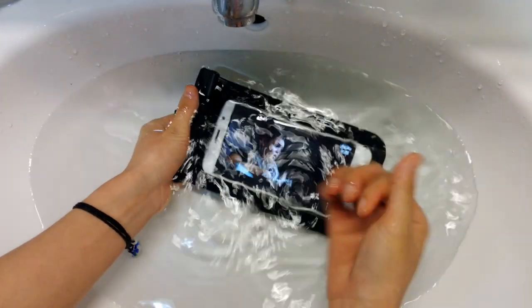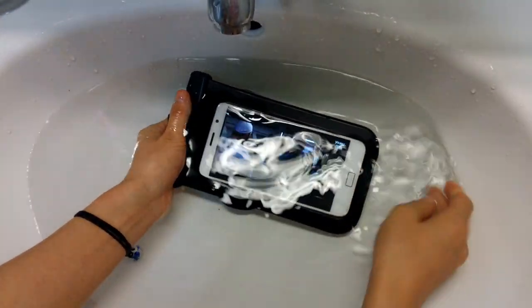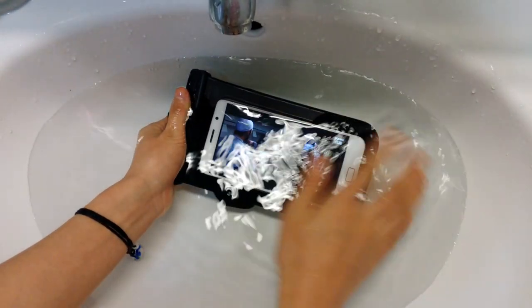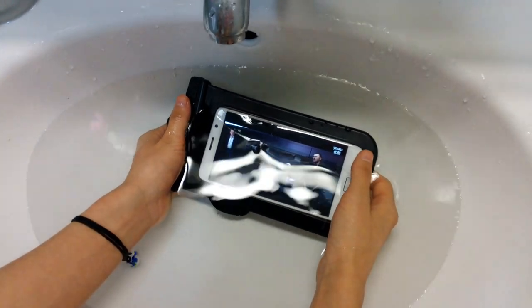Underwater, when our fingers touch our phone, it will be affected by the water, because the water will click our phone everywhere, so it's not very good for controlling our phone.